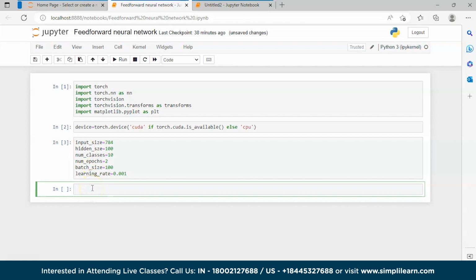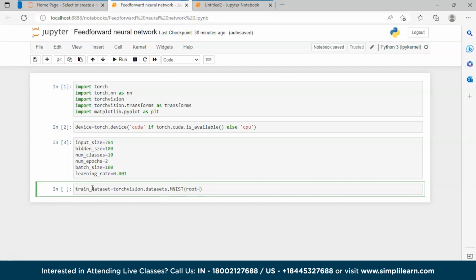Okay, next import the famous MNIST dataset. So for that we'll give train_dataset is equal to torchvision.datasets.MNIST.